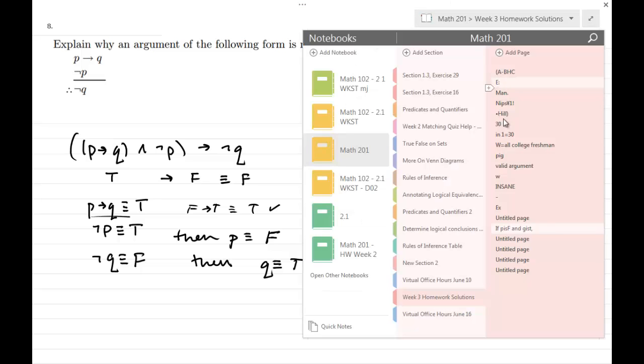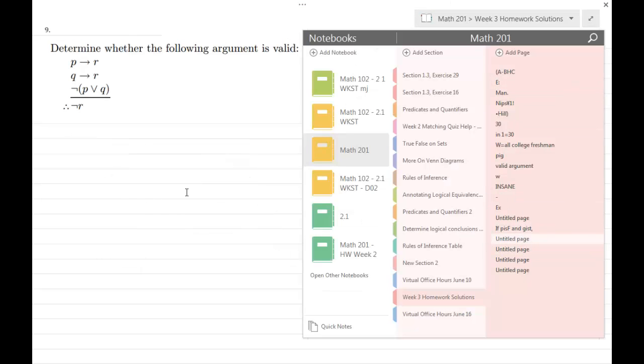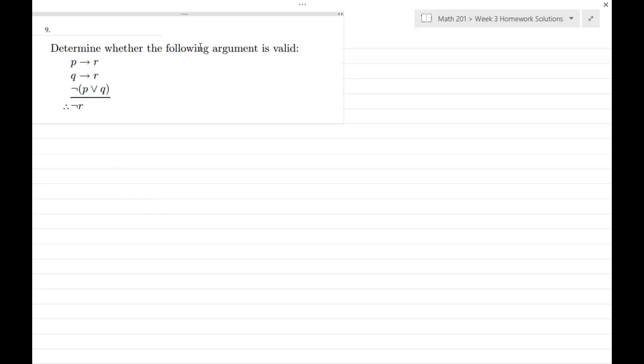Let's look at the next one, really similar to this one. I'm trying to figure out if this argument is valid. To start, I'm going to try to prove it's invalid, and if I hit a roadblock, then I'll switch strategies. So if I'm trying to show an argument is invalid, I want to take its premises, figure out if there's a situation where all my premises are true, but my conclusion is false, because then I'll have shown that it's invalid.